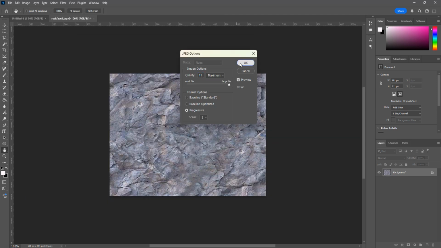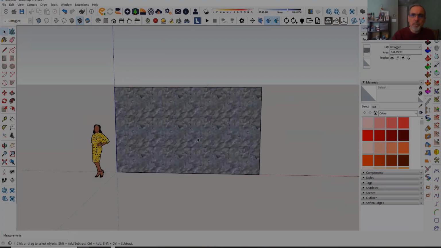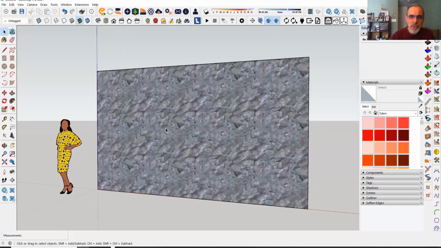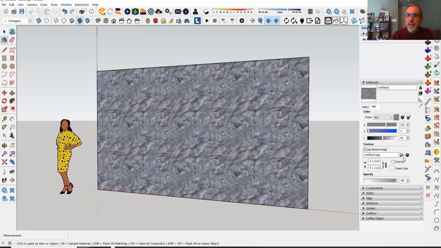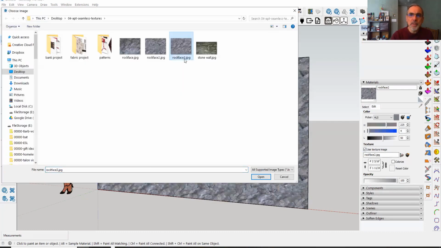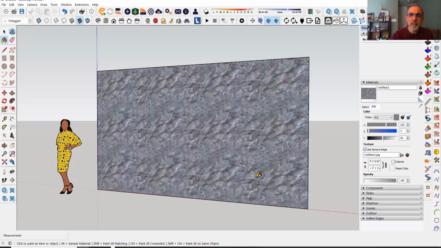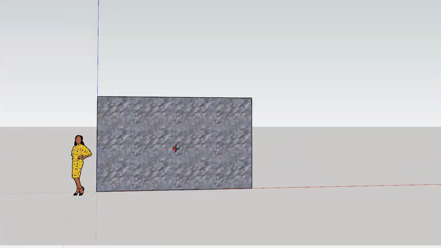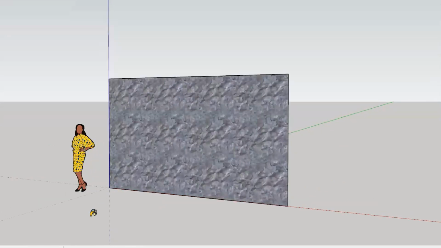And then go back to the SketchUp file. So here it is. I don't have to bring it back in. Let's say this is exactly the scale I need for this particular project. So I don't need to go back in again. What I'll do is use my paint bucket tool and hold down the Alt key and pick up that material, and then go to the Edit. And down here, I'm going to open up the folder to grab another image, and here's Rock Face 3. So by doing that, I'm going to replace this image of Rock Face 2 with this image of Rock Face 3. And you can see right away, it looks much better.